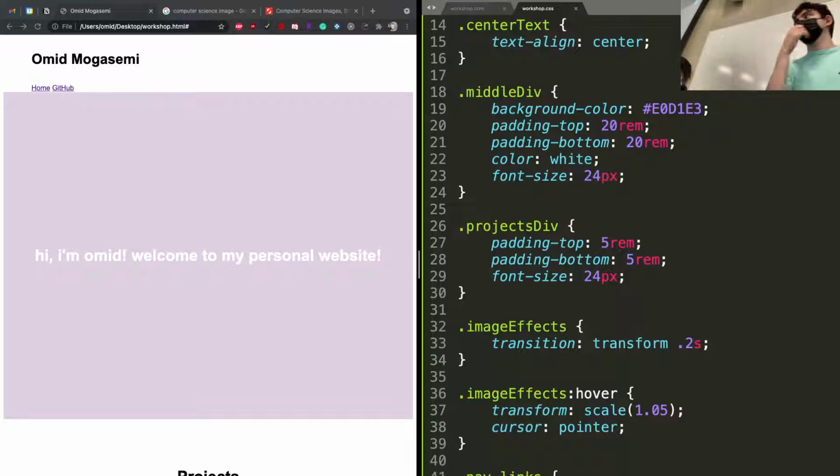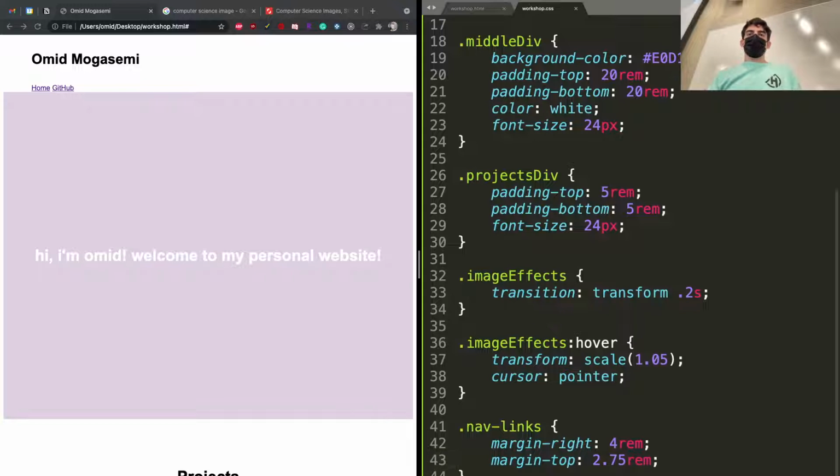It's very easy to just reload your file after applying the class. So I just put 4 REM, refresh. Oh, that looks ugly. I'll go down to 2, 2.5, 3, 2.75. That's how I get to a weird looking value like that. I just know that that works. Okay. So now we got that guy.